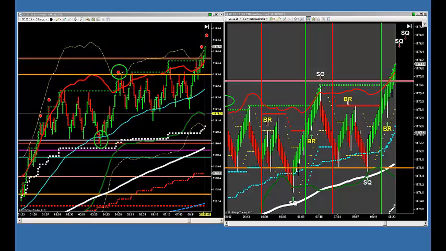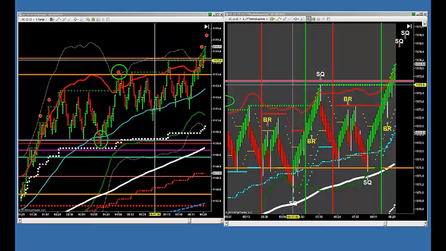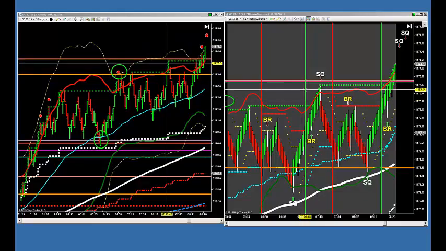Adam asks, when you have time, can you show how to draw the DPTL on different time frames? Yeah, that's very, very simple. I use many different charts to do this, simply because it is my experience and belief that these things calculate differently in different charts. So my standard, whatever market I'm looking at, I use the same basic charts, although I have to tweak them a little bit.